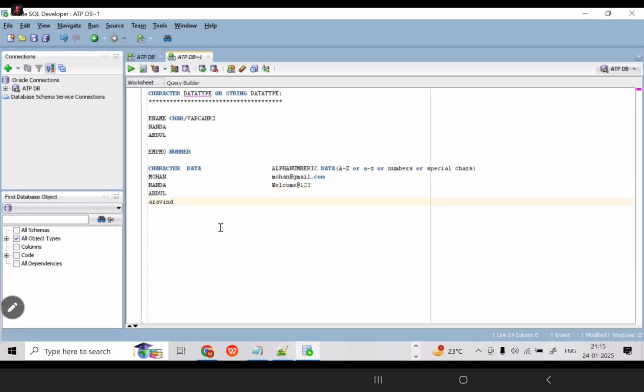Clear up to this? If we define any column as a string or character, how can the data be stored? One is character data, and one more is alphanumeric data only. Both are the same. It can store character information only. In our names, the data should be like this. You can store this. Now, there are two types of character data types. One is the, another one is the Unicode data types only.